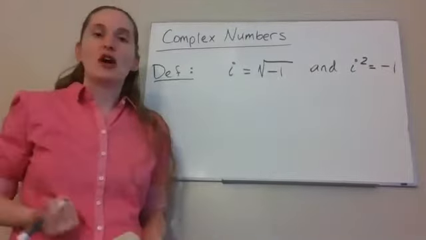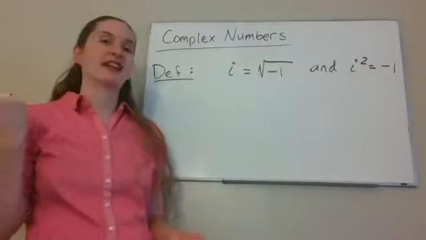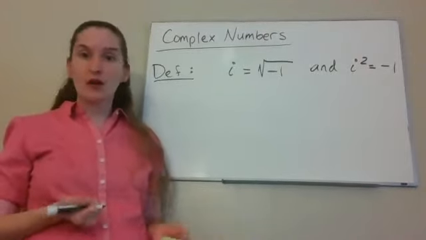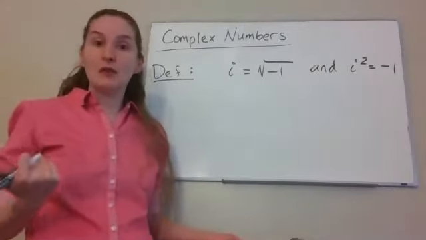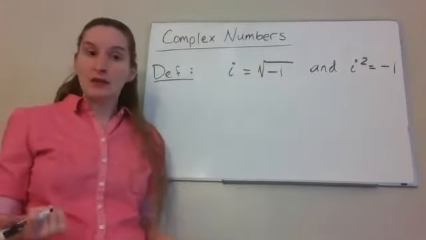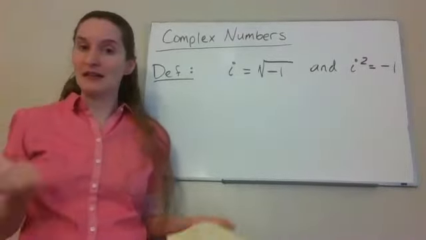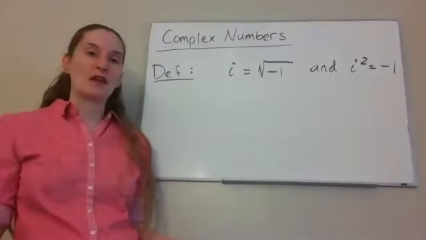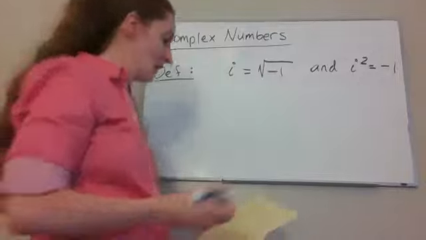Now, I know that they call this an imaginary number, but that does not mean that it doesn't actually exist. Imaginary numbers and complex numbers are used all the time in real-world applications. There's, in fact, a lot of times that they're used in engineering, something that is very, very real. So don't get confused by it saying it's imaginary. That doesn't mean it doesn't exist. It's not just made up stuff. It's just the terminology that was chosen ages ago for this particular type of number.